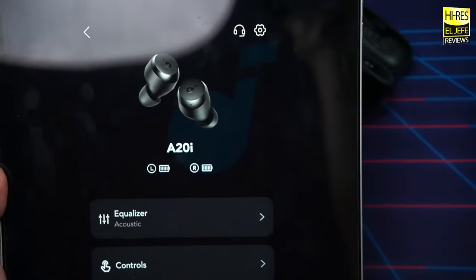My sample of the Soundcore A20i was purchased with my own money — no monetary compensation, and Soundcore had no copy approval or early access to this video. Please watch multiple reviews before making your final purchase decision. Check out Rich Music Tech Reviews for another take on these. If you're interested in my full TWS tier list, check the linked video. My name is Hefe, and I'm out.